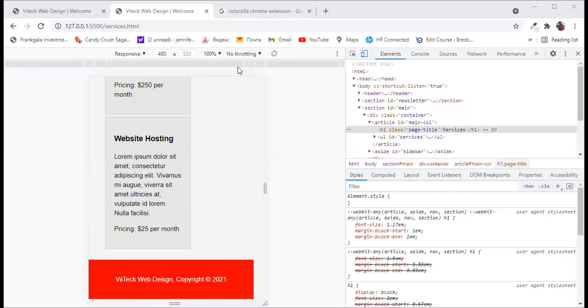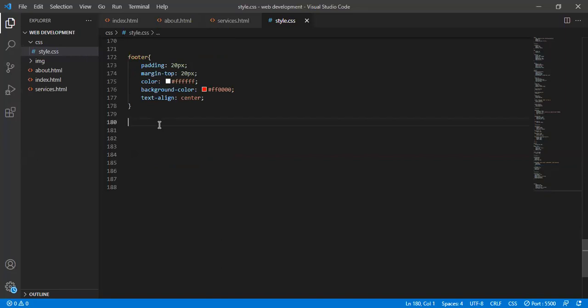Let's go ahead and add some media queries over here. Let me give it a comment. Media queries. If you have any questions, you just have to drop them down because we're almost through.